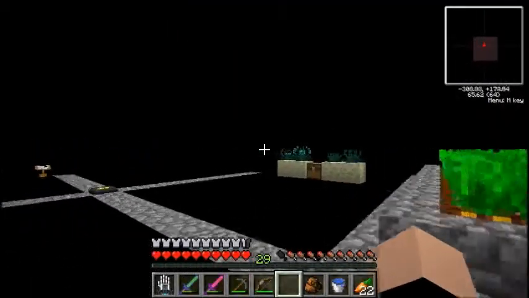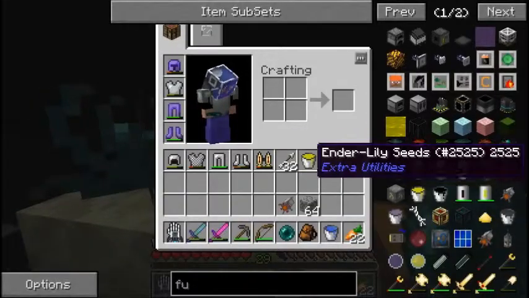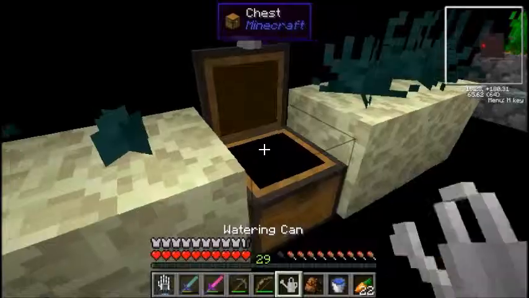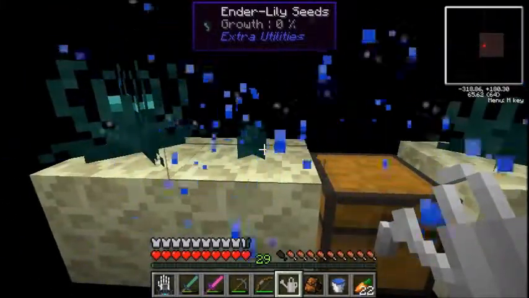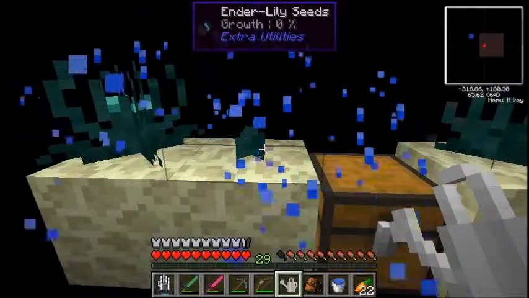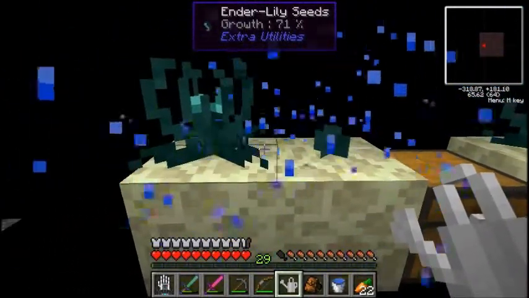Actually, looks like it's time to harvest another ender pearl. There we go. Let's switch these, and water this, because we can. Now it looks like this is almost full too. 0%. I feel like it almost always grows when it's instantly planted. Oh well, it's not seeming to do that right now.